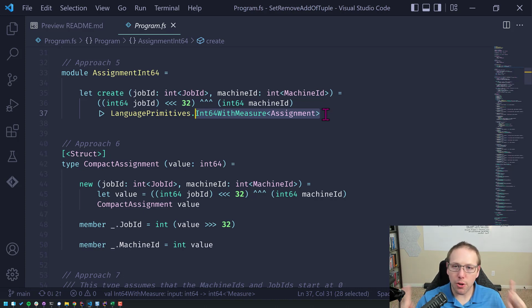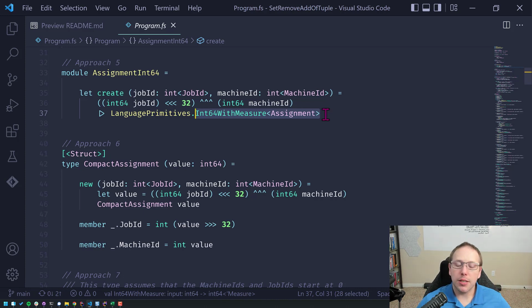Why on earth would you do something like this? That's a great question. The CLR is very aware of raw primitives: int, int64, bool, those types of things. There are optimizations in there, and when it sees that, it has additional things it can do to optimize your code.